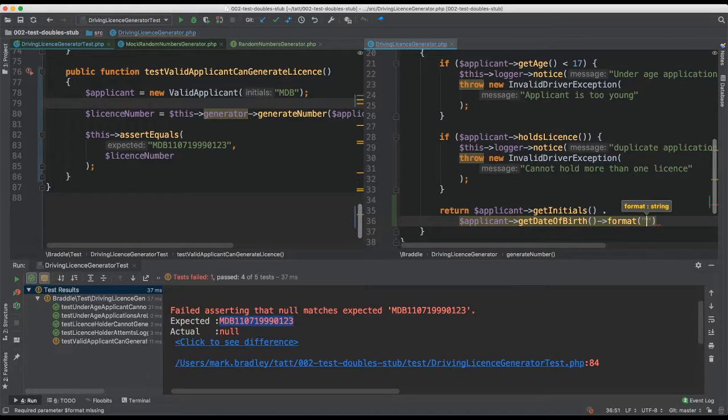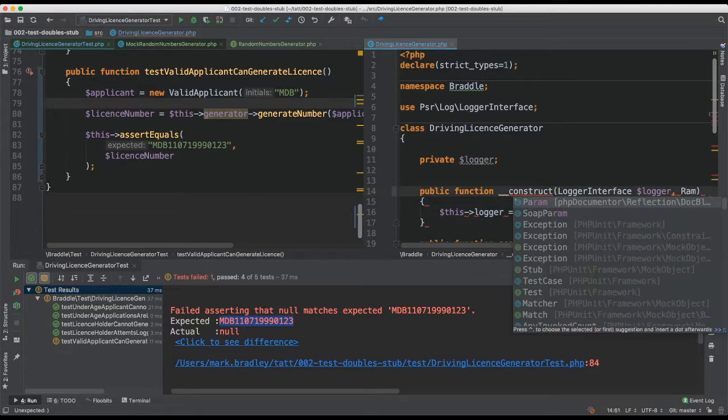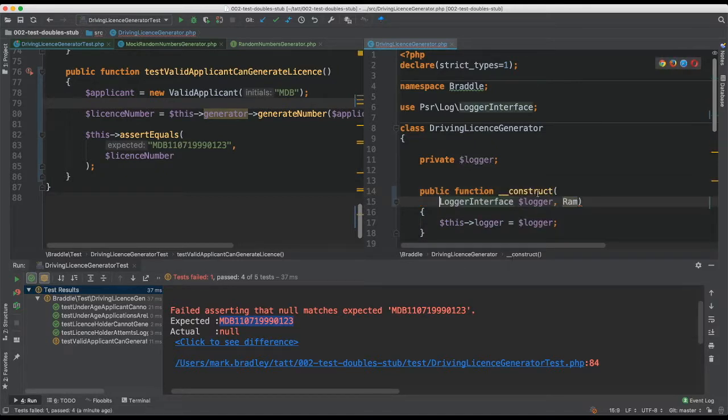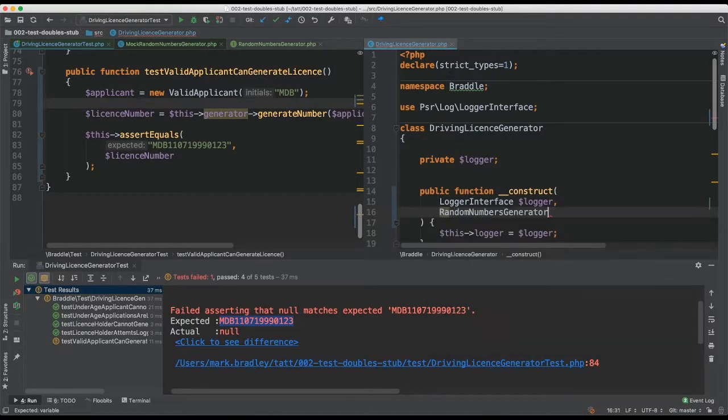I think the right format string is DMY, with uppercase Y, and then a semicolon for now. I forgot to come here and add random. Let's drop this down so it's readable straight away. There we go. Cool, that looks nice. Random number generator.